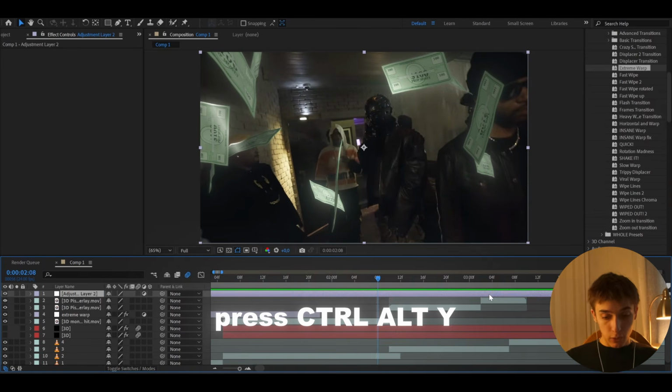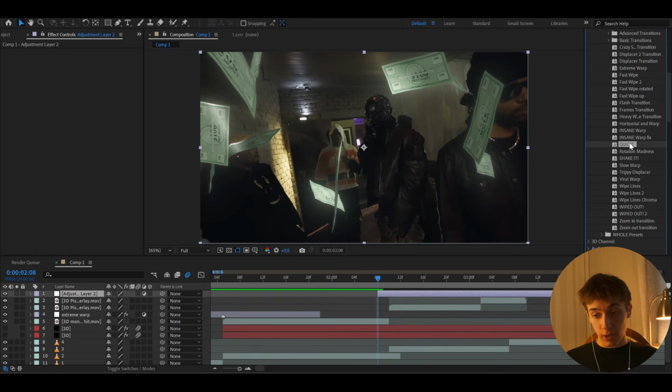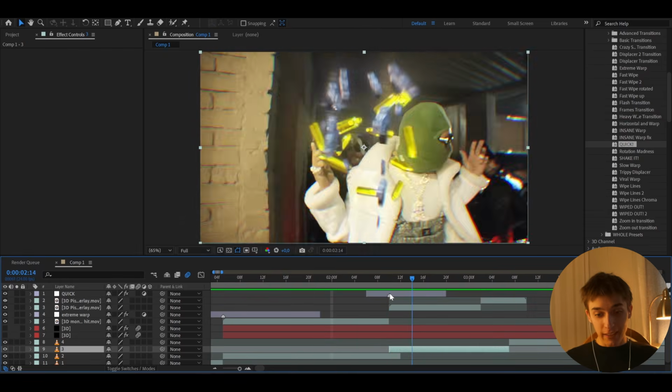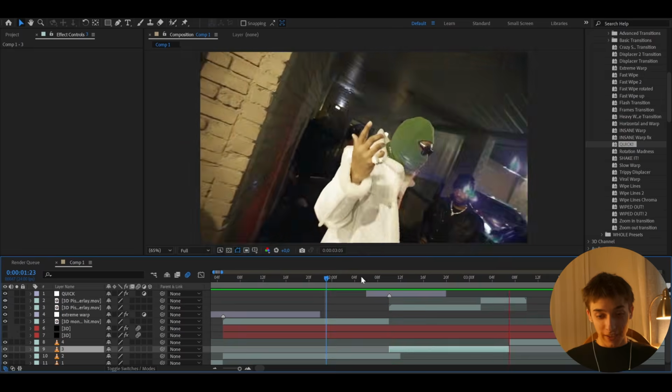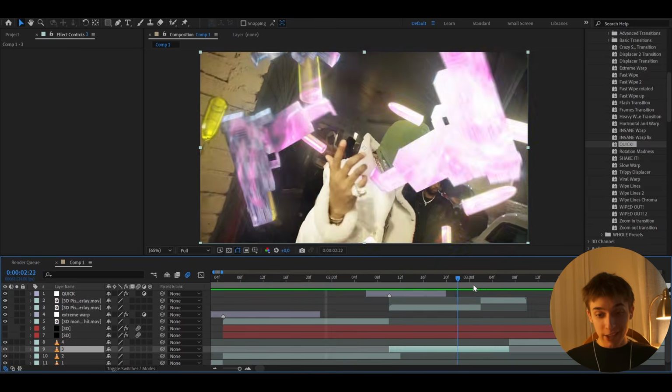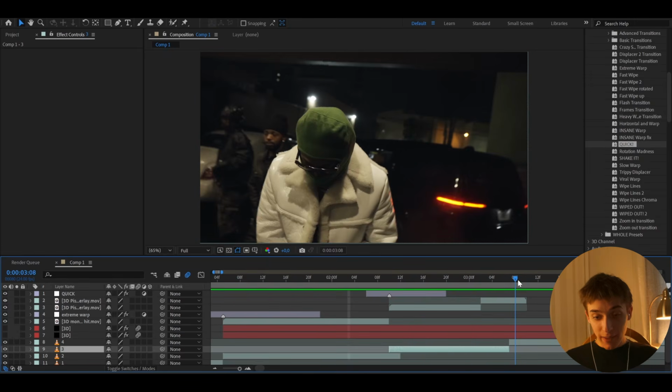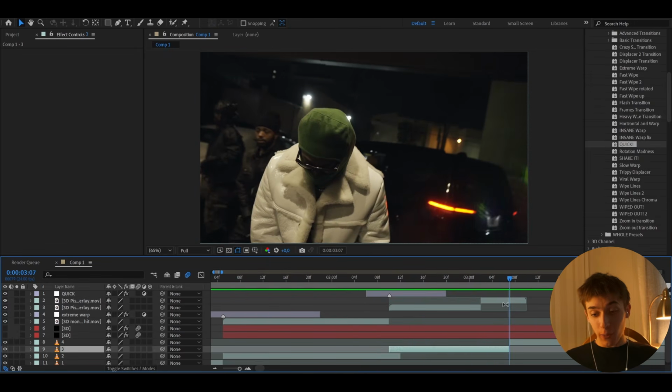But we can make this a bit cooler by pressing Ctrl+Y and adding another preset. So let's, for example, add the quick one. Honestly, nowadays I've been using the quick preset in almost every single one of my projects. I just absolutely love how it gives you this glitch and then it pops out like that. So yeah, that looks crazy, but let's not forget to add another one on the last clip.